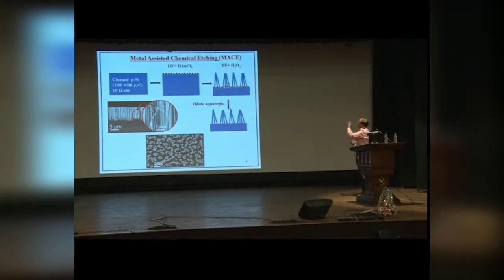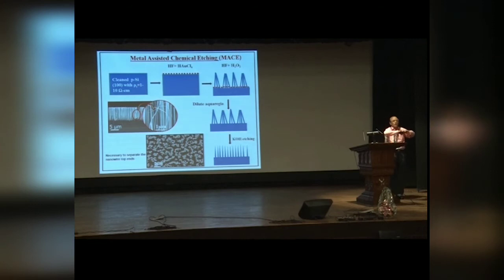Okay, this is some other work. I don't want to go into the details of how this is made, this is very well known. You can also make nanowires by a process called metal assisted chemical etching. It's catalyzed, and this is the process that we use for the rest of the work that I will describe, where we used silicon nanowires etched by metal assisted chemical etching. It can be done with gold nanoparticles or silver nanoparticles. We have used gold nanoparticles and you get very nice freestanding silicon nanowires like this.